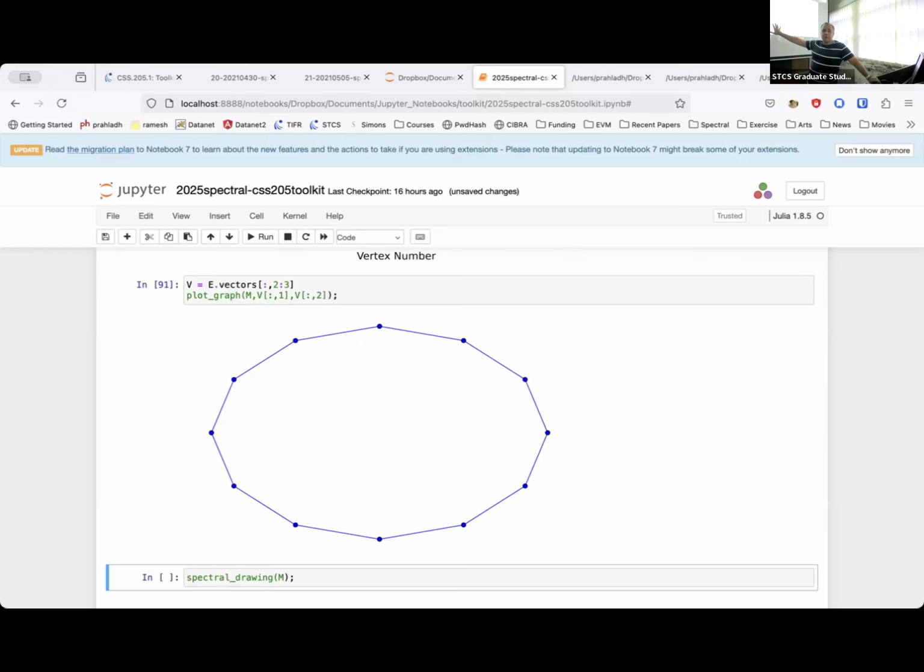Once again, do you follow what's happening here? It's just the first two eigenvectors. What does each eigenvector do? It associates a real number with each vertex. Now, if I have two eigenvectors, I get a pair of real numbers, so I can use this to plot a point. I plot the points, and then I also know the edge constraints and plot them. And it automatically shapes it out like a ring.